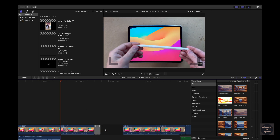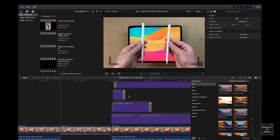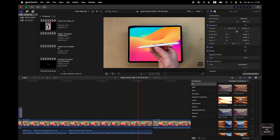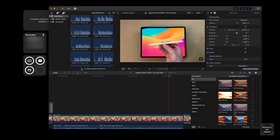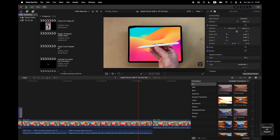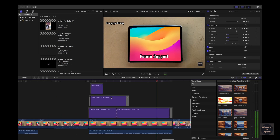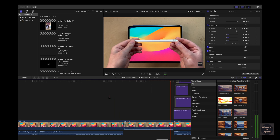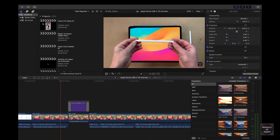The first thing I'm trying is deleting a bunch of clips, then bringing them back while removing the remaining fading effects. While it's trying to render the most recent edits, I'll jump in and out of fullscreen a few times, mimicking dragging in new clips from Finder. Playing back the footage real quick — there was no lag or blackout. It certainly handled this way better, as this was the moment the M1 MacBook Pro crashed.